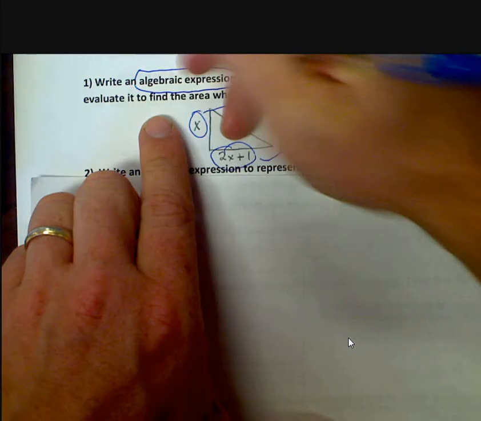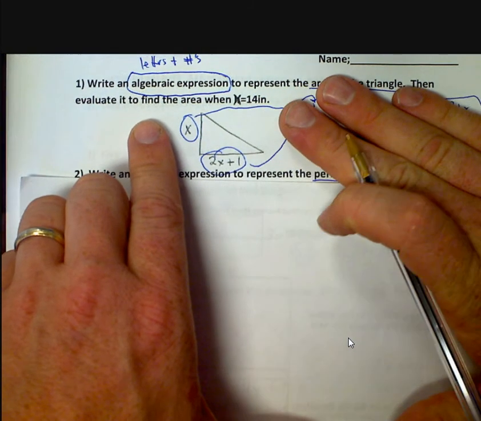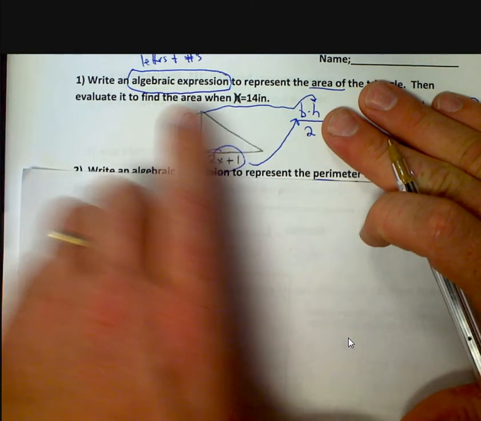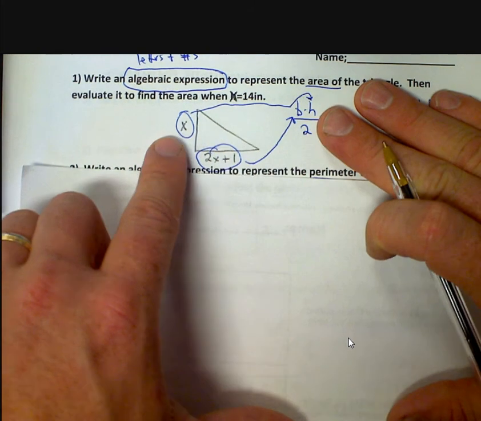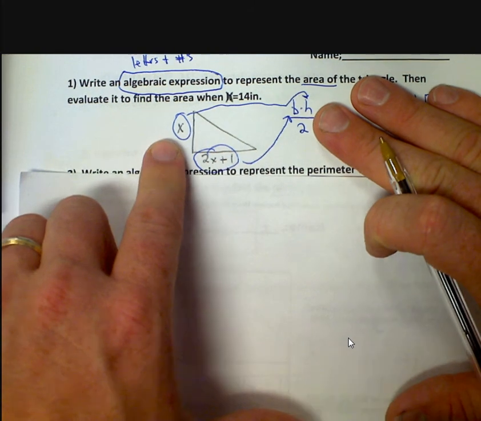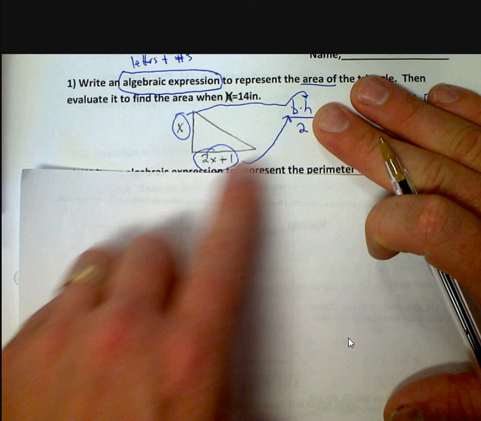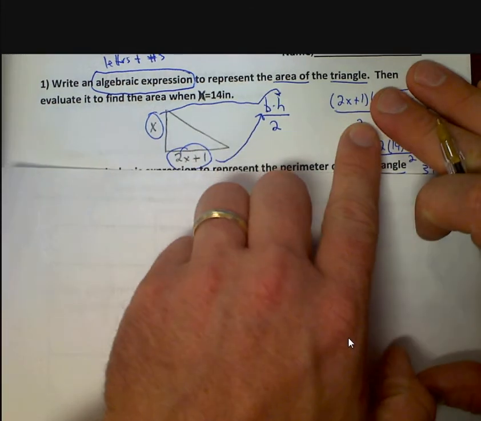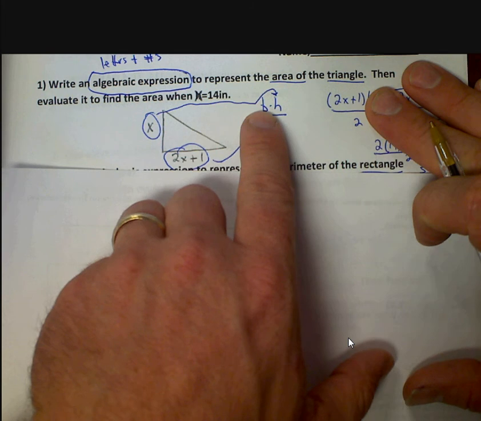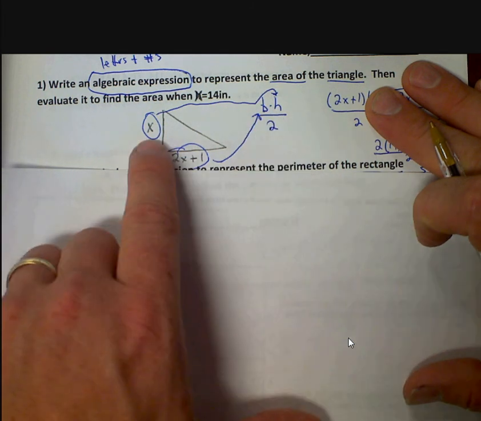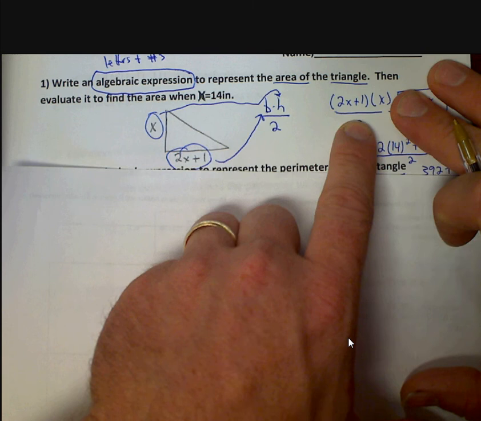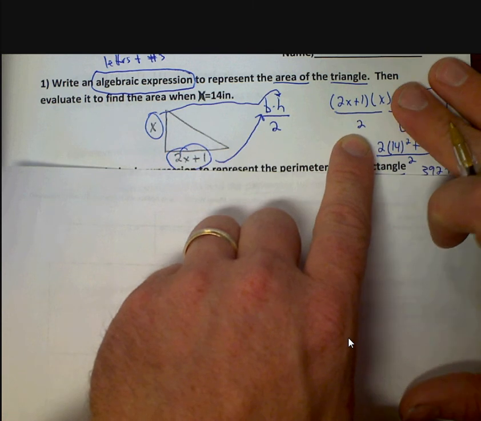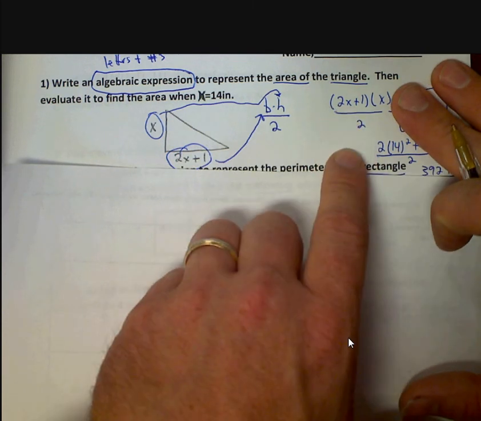An algebraic expression is letters and numbers. You cannot just solve this problem and get all your points. You need to write down the formula, and then you need to plug in what we know. The base of the triangle that they give me is 2x plus 1. So I wrote down 2x plus 1 in the base. Then it says times height. Well, my height is x this time. And divide by 2. So what I did is I plugged in, I substituted.